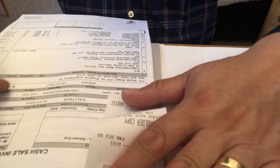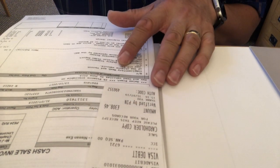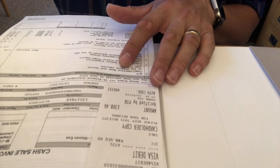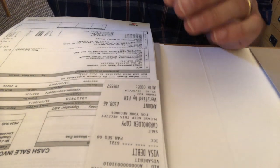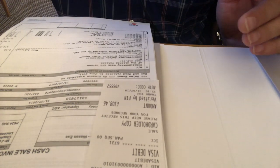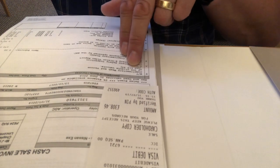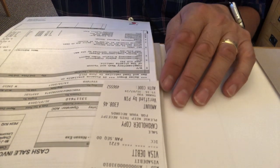So what have we got? First of all, complimentary wash and vacuum. I've got to say that is more than just chucking a soap and bucket over it. The vehicle was definitely given some sort of wax, and the interior was very clean despite the fact I'd left all sorts of junk in there. So there was quite a lot of effort. Interesting, I give it an RRP, that's a retailer's recommended price, of £19.99, but it's free.